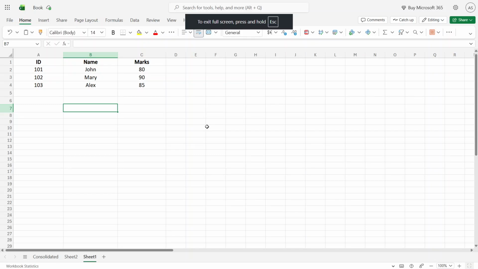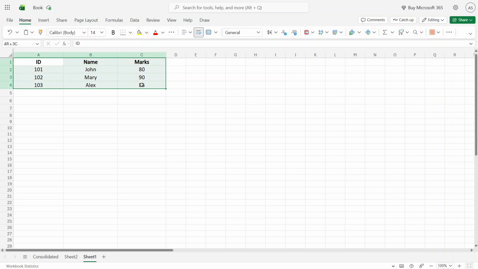In today's video, I'm going to teach you how to use XLOOKUP formula in Microsoft Excel. To get started, open your Excel file and make sure your data is already prepared. This is important because XLOOKUP works best when your information is clearly organized in columns or rows. In this example, you'll want a table that includes something like an ID column and a marks column so Excel can search one area and return a value from another.